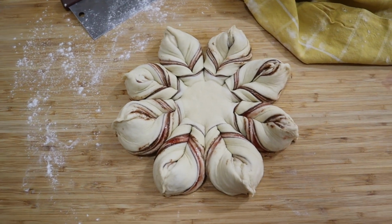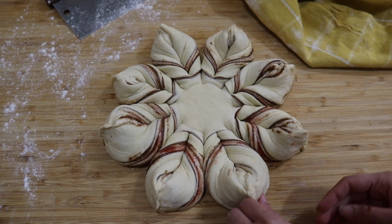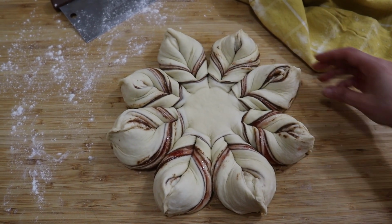Here it is. It's nice looking star bread. It does not need to be perfect. It's okay to have one a little bit bigger, another one a little bit smaller. It's still going to look very nice.